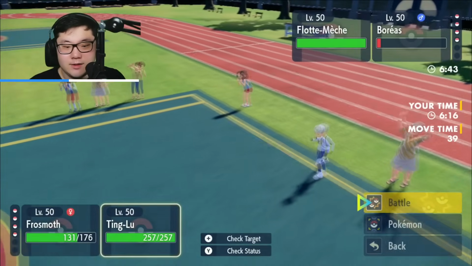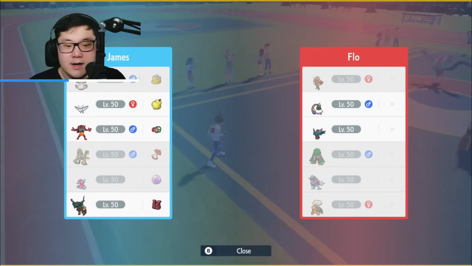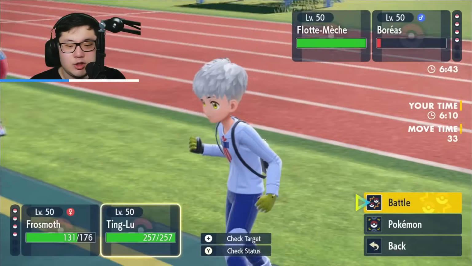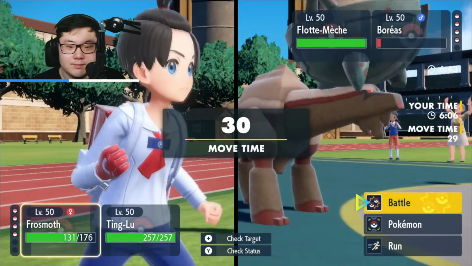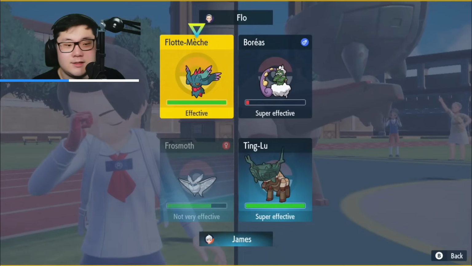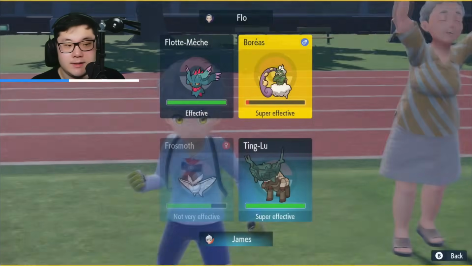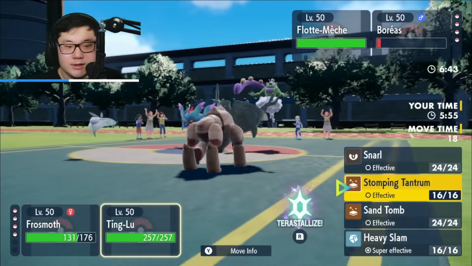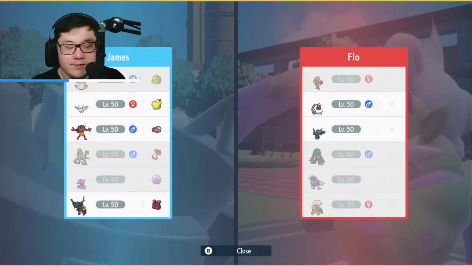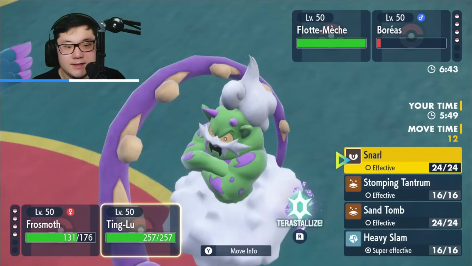And the question is, what do I want to do with the Tinglu? I could go for the Tera. I don't think it's really necessary. I probably want to maybe Snarl here. Actually, I'm trying to think what's better. I think it's Ice Beam to Frost. If I do go for Snarl to take the knockout into Tornadus, I would like to Ice Beam the Flutter Mane. Main reason is because I would like to get some damage into Flutter Mane if it stays in, or if it switches out, which is kind of what I'm anticipating, because they want to reset the special attack drop.